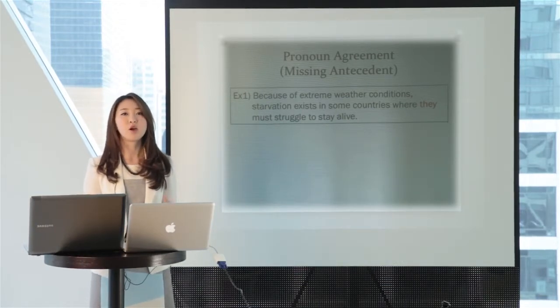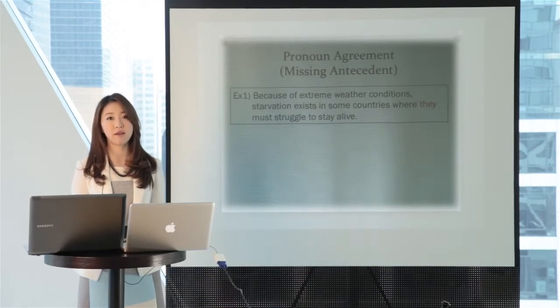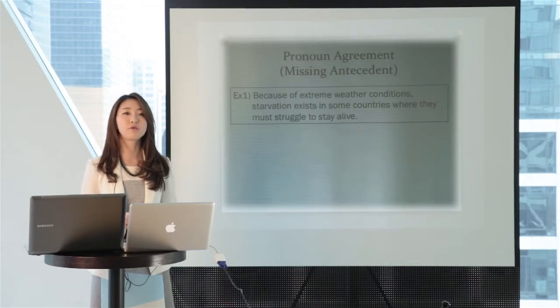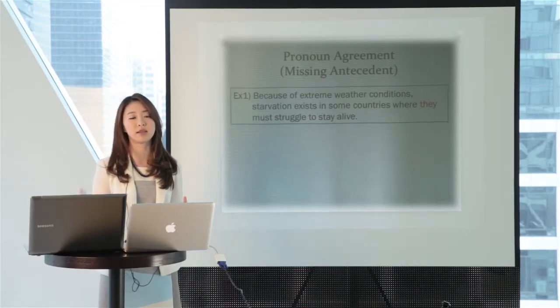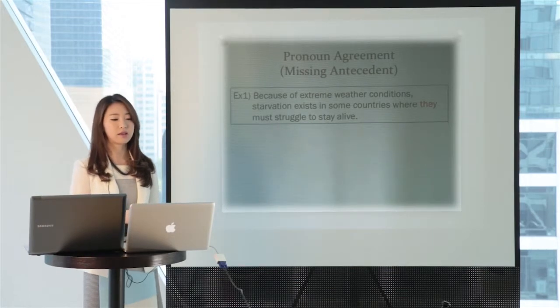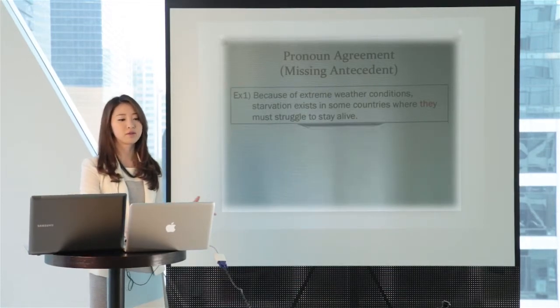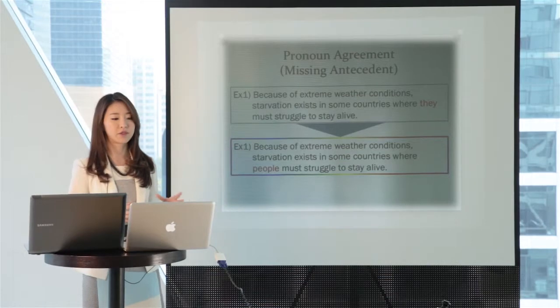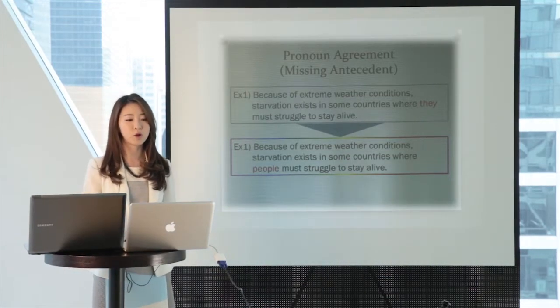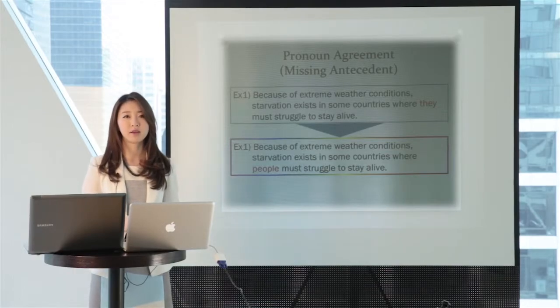Okay, let's think about this. Who is struggling to stay alive? People are struggling to stay alive, not the countries. So countries is not the subject that this is modifying. Okay, so stay alive from hunger, the people are trying to do that, so this sentence should be changed to, because of extreme weather conditions, starvation exists in some countries where people must struggle to stay alive.